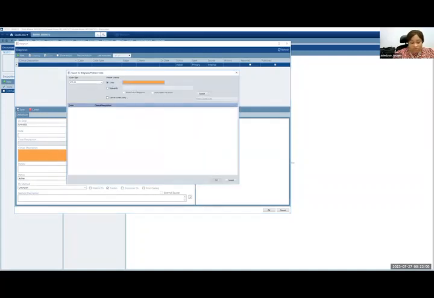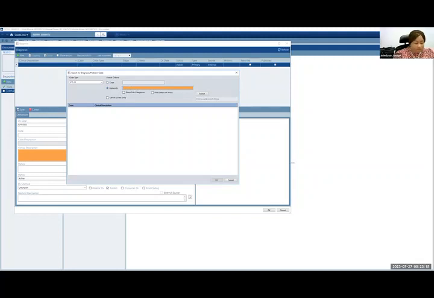So if I know the code, for example, I can say prostate is C61. It will come up with prostate. But again, there are millions of different codes out there. So you might not know all the codes in your head. You don't have to. What you will then do is search with a keyword.